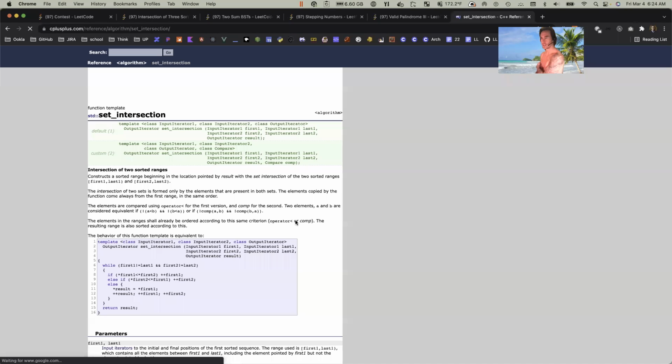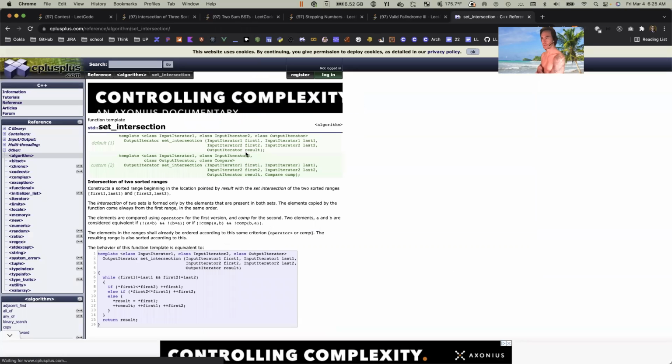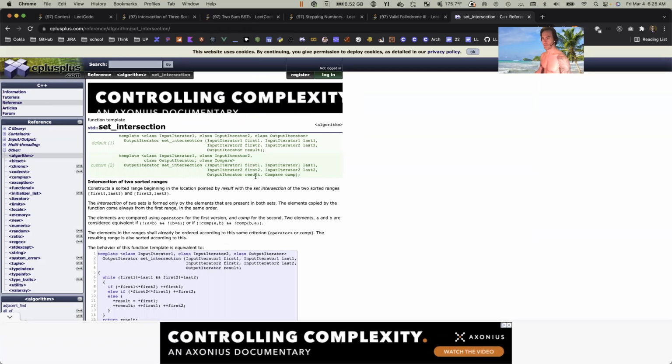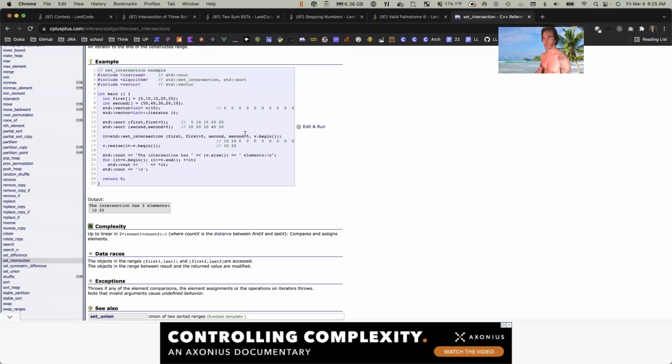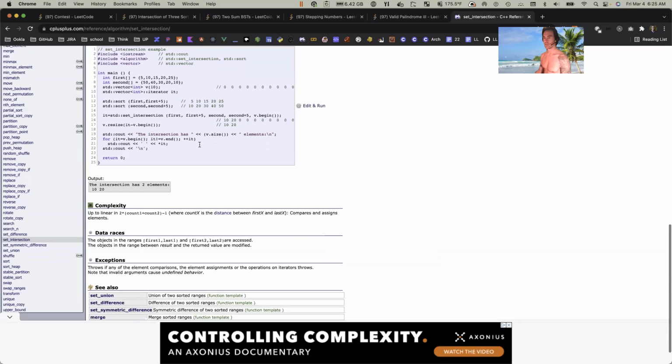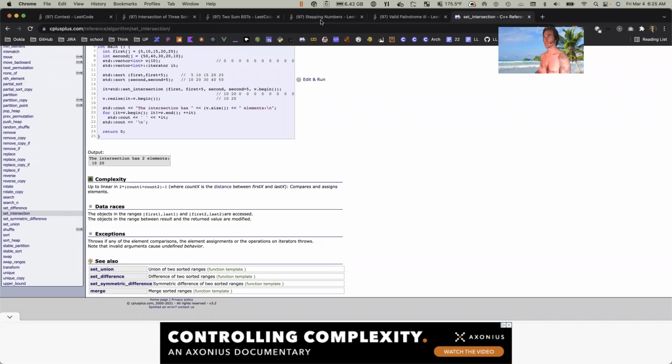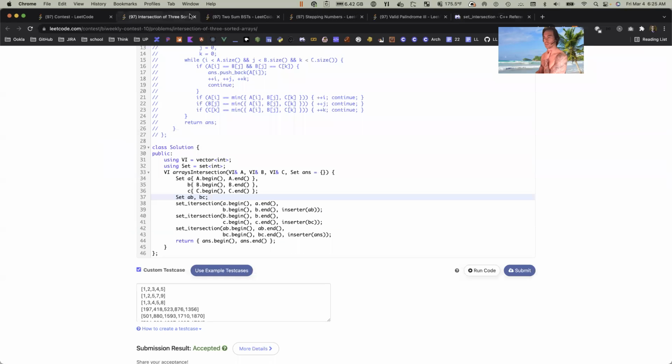I thought that the last one was the output iterator. Okay. I don't know if this will work.